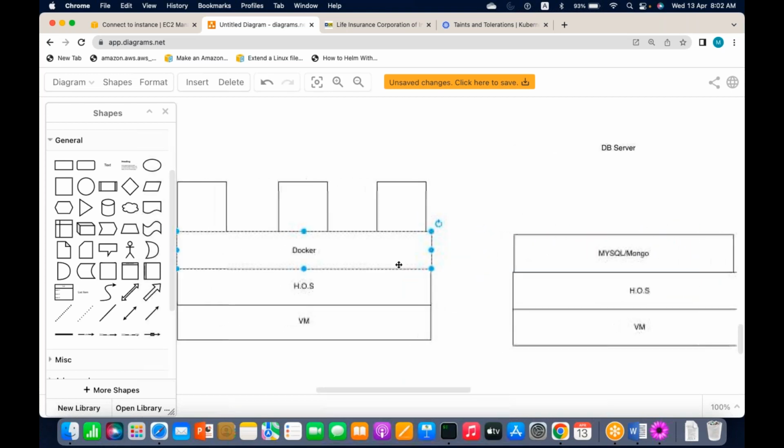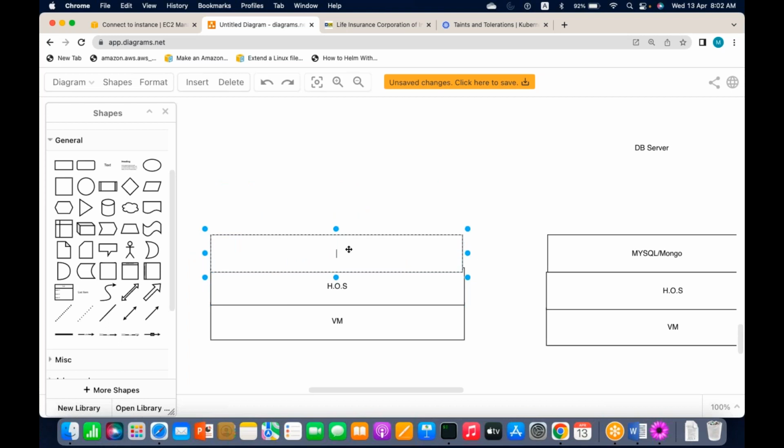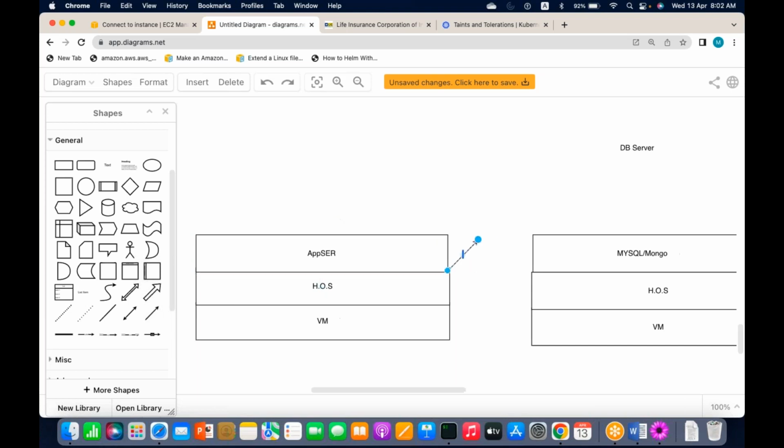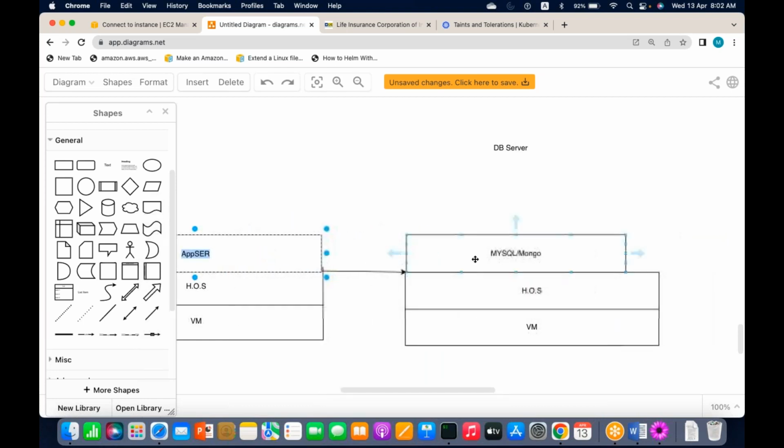Your application, you can directly do the virtual deployment like this. Instead of containers, you can directly deploy your application. Now, if your application is trying to read and write the data to the database, do these two servers need to be in the same network? Do we need to have routes between this application server and database server so that this application can talk to the database for reading and writing the data?